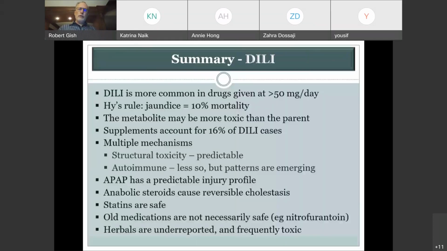We covered all of those. So we're getting close to the end here. I didn't talk about Hy's rule, but Hy's rule is what's used in drug toxicity to look at enzymes and bilirubin to decide if that drug toxicity hits the Hy rule, the combination of enzymes and bilirubin predicting a high mortality rate. The FDA does this calculation and says your drug's not going to be approved.